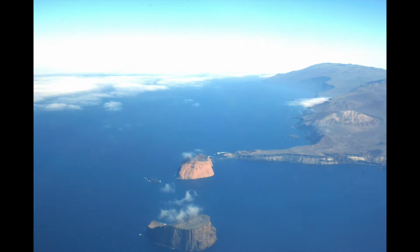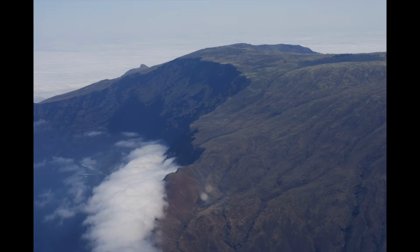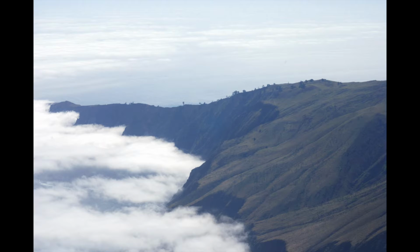Here we are on an aerial tour of the west coast of Guadalupe Island, starting with the southern end with the islets off the coast, extending up the west coast with the large cliffs, and passing by El Picacho Peak, as well as the cliffs that are nearly 4,000 feet high near Mount Augusta and the Pine Ridge on the far north end.